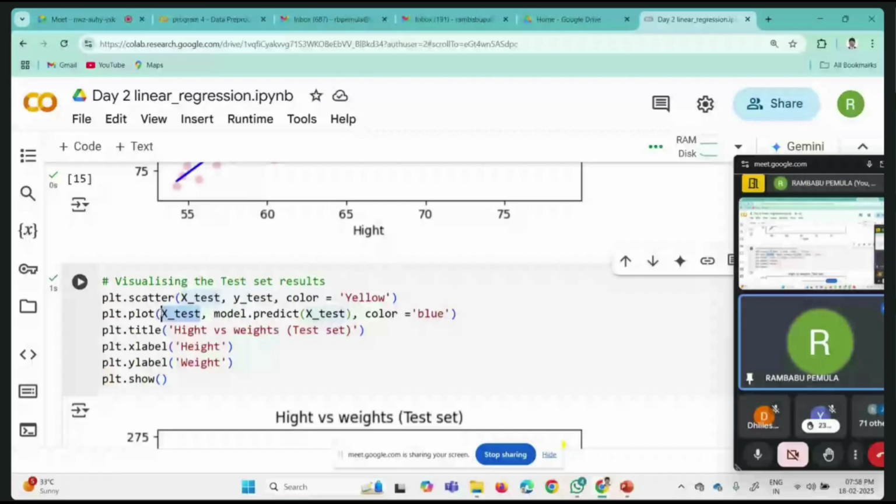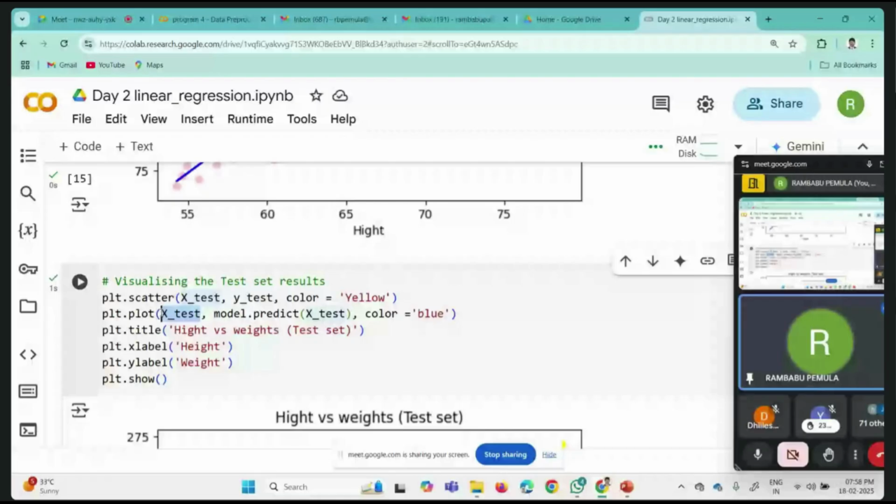If you show the graph, it will look like this. That means the line or the model fits our trained data as well as test data perfectly. The two graphs show that the linear regression model is perfectly suitable for our data set.